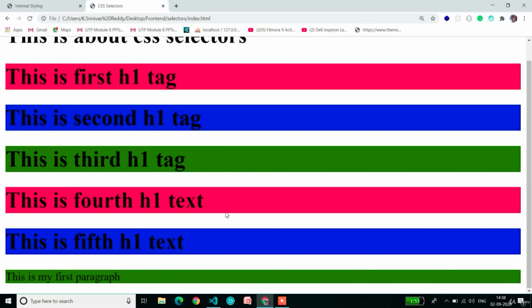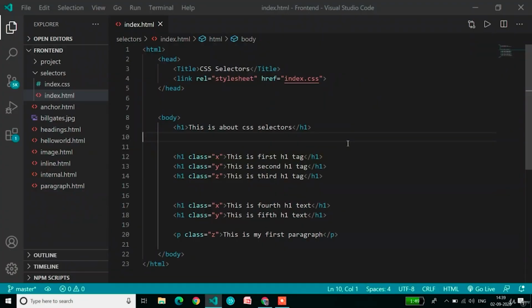So we can say that CSS selectors are independent from HTML elements. If you write styling to the class name, it will be applied to all the HTML elements which are having that class names. So far we have applied the CSS selectors in the external styling. Means we have created the separate style sheet for the index.html, and we can apply these CSS selectors to the internal styling also. That means if you want to write the internal styling without these index.css also, we can apply the CSS selectors. In the next video we are going to discuss about that.